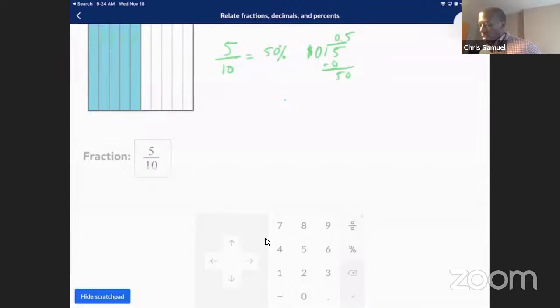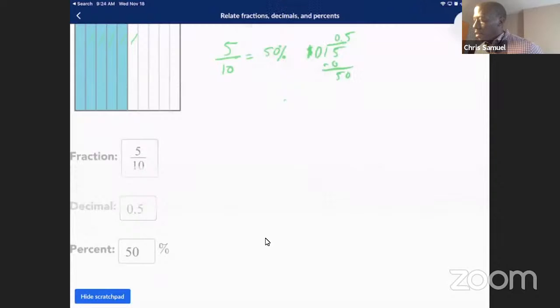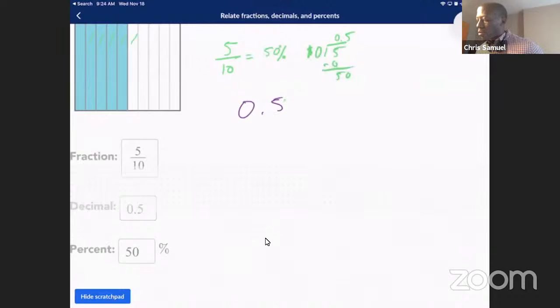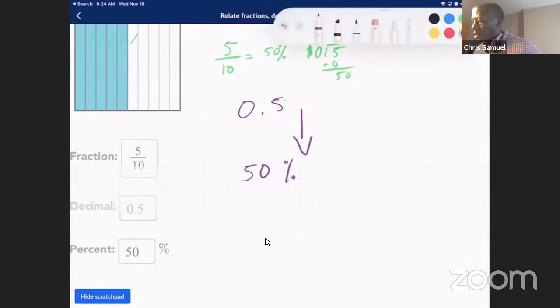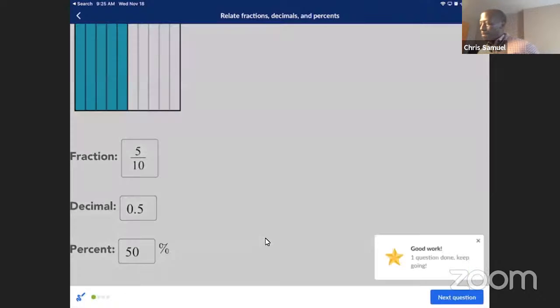Now, I know somebody will probably ask why we won't say 5%, right? Well, remember that 5% wouldn't be right, because if we want to go from this to this, that transition requires the decimal place to be moved to here. And then when the decimal place is moved over there, instead of just showing the decimal, we actually show the entire percent. And that's where we get that. So you can just go ahead and put that there. All right, here we go. So let's move on to the next one.